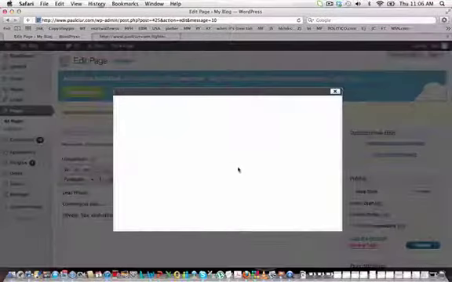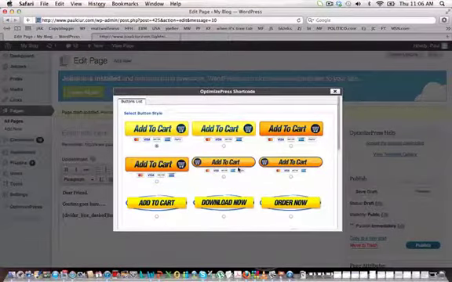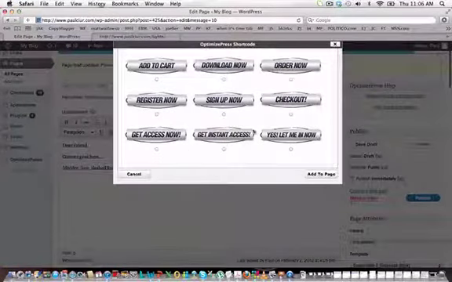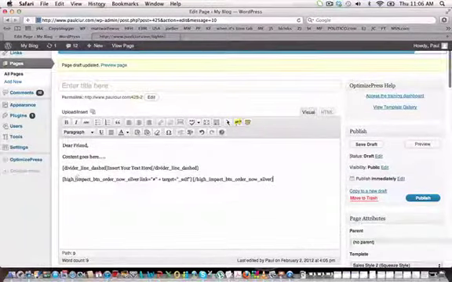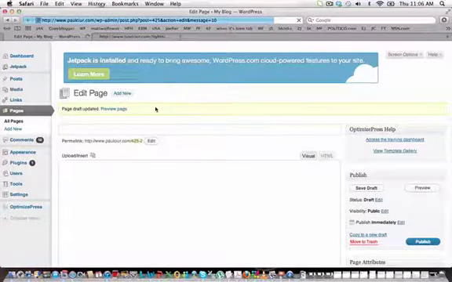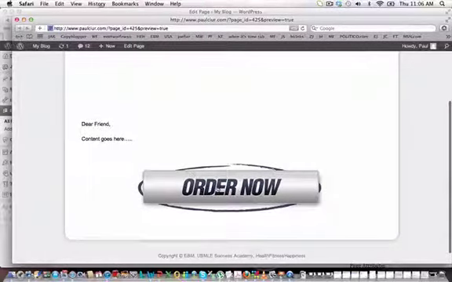Now what you can also do is insert these add to cart buttons simply by choosing this. Now let's say I want to write order now. Now you pull that out, you put your button in there, and all you need to do is go to PayPal, get your code for your button, put it right in here. Save that draft, and you're going to see how easy this is going to be. And there you go. It's as easy as that.